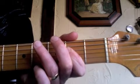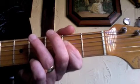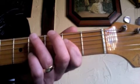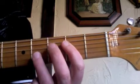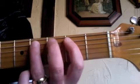So you should be able to pick that up really. If you've got the E riff, then you just move everything down for the A riff, and then you go back to the E riff again. So you play the E riff twice, and then you play the A riff once, and then back to the E riff once. And that should do you as a close-up really, because I would have thought you've got the E riff quite quickly if you're following the finger in.